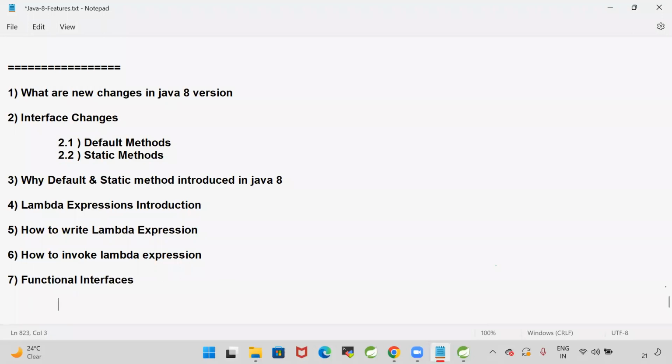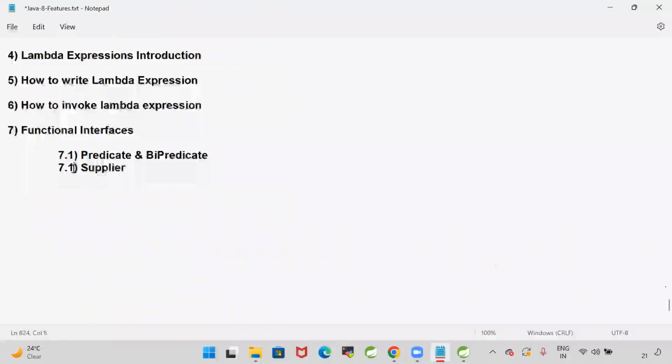Several predefined functional interfaces are available, like Predicate and BiPredicate, then Supplier, Consumer and BiConsumer, and Function and BiFunction.